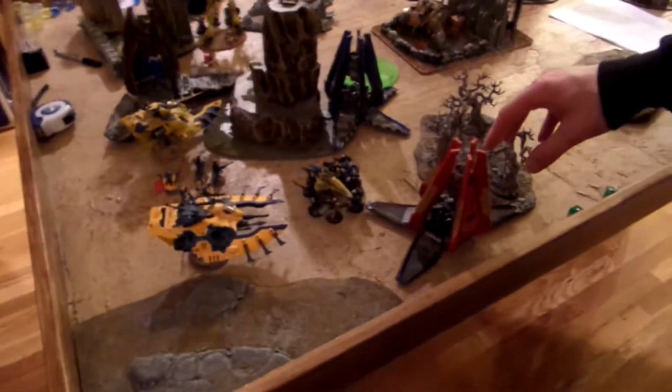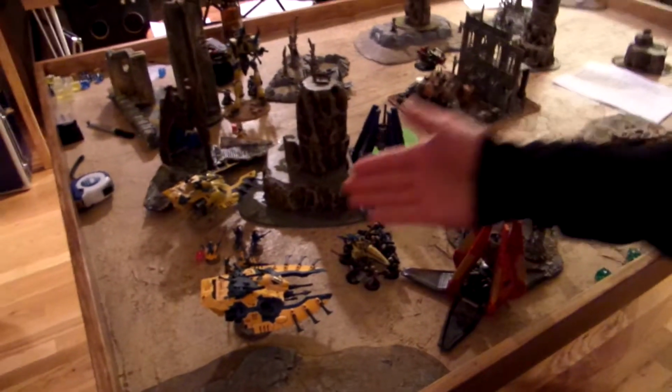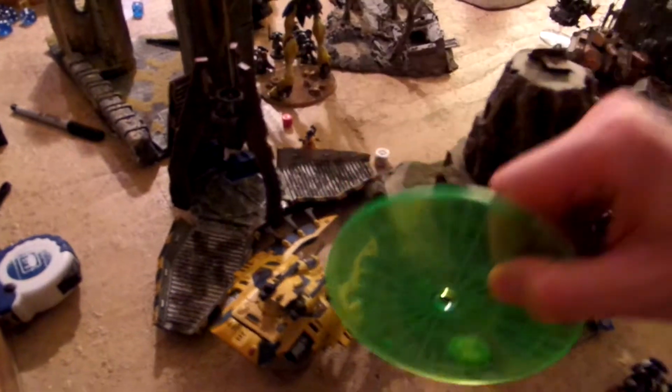All right, so here we go, guys. What happened was a lot of blast templates. I'm not going to go over everything. What you can see here is there's a lot fewer guys. These all have Deathwind missile launchers. They're all blast templates, and they shot. This thing here has D3 Whirlwind template shots per unit, so I rolled some shots on each one of these squads that was within 12 inches. The end result is not a whole lot of anything.